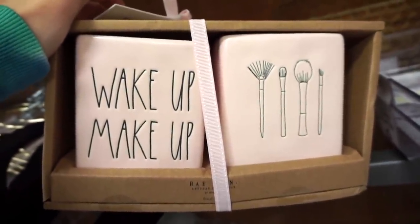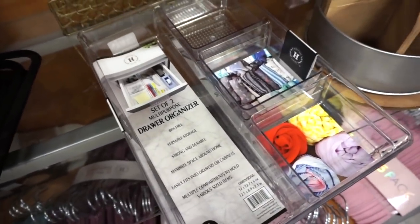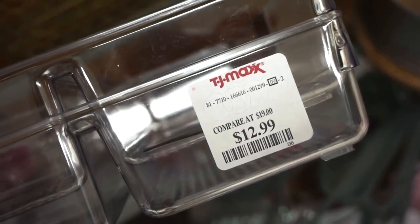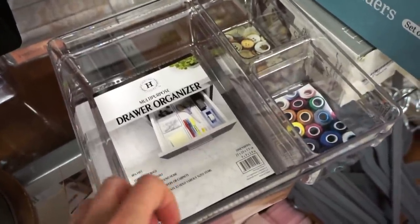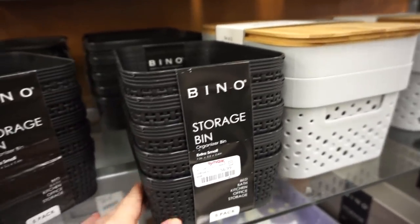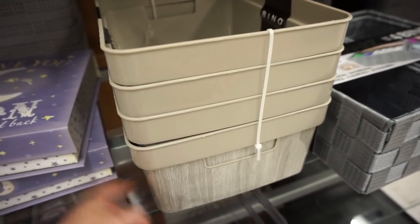I wanted to show you guys this duo here from Raidon — you can put your brushes, mascaras, and liners in it. It's $9.99 for two — really cute with a light pink color. They also have this duo organizer pack — really nice quality. Usually we find these individually but this is a set of two. You can see three little slots and one big one — $12.99, pretty good. And then these are sold individually for $5.99 each at Marshall's — great quality. They also have this set of bins, $6.99, comes with four in a pack. Really cute, great quality, and pretty decently sized. You can shop my stash and rotate your makeup with these. They also have a bigger set of four for $9.99, though they're much bigger so maybe not ideal for makeup.